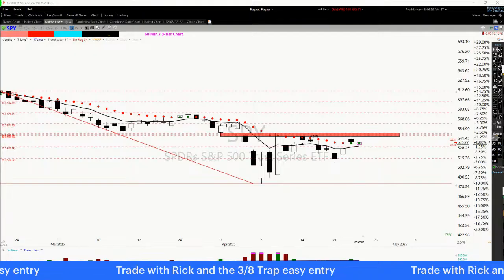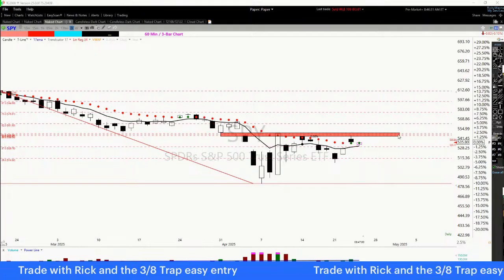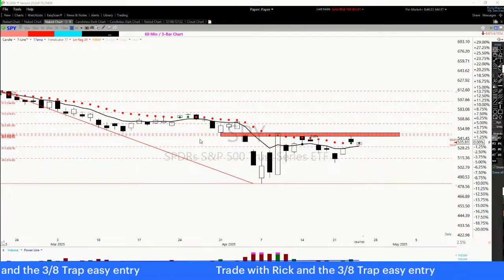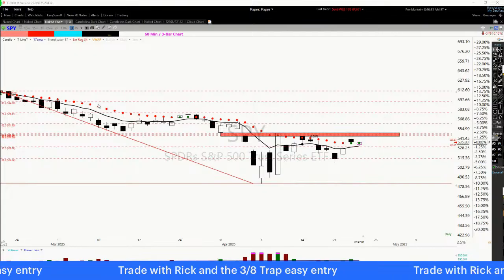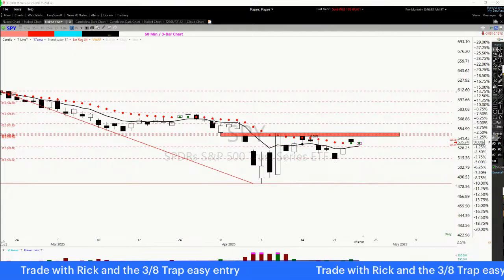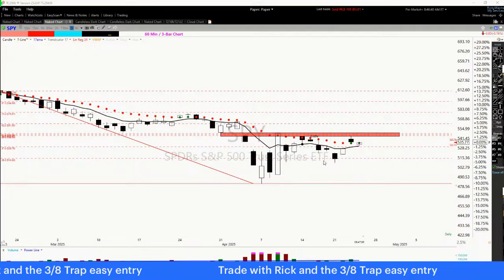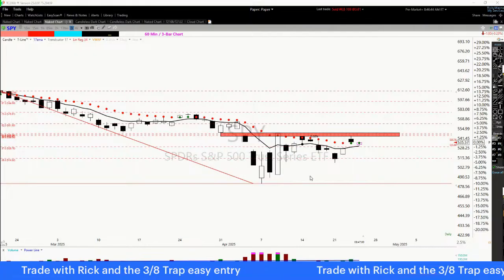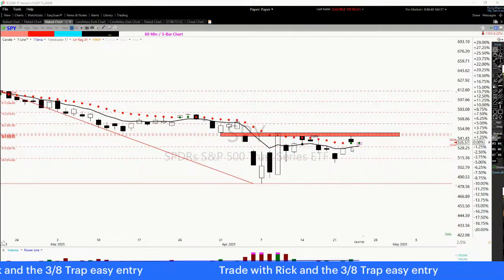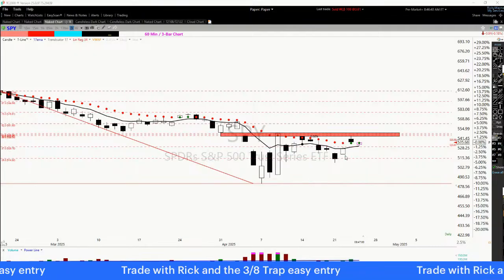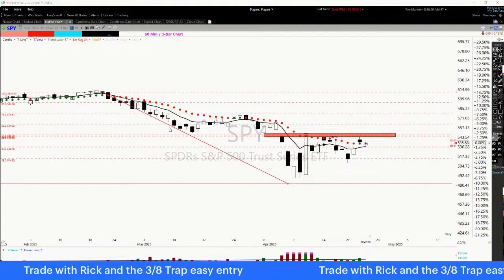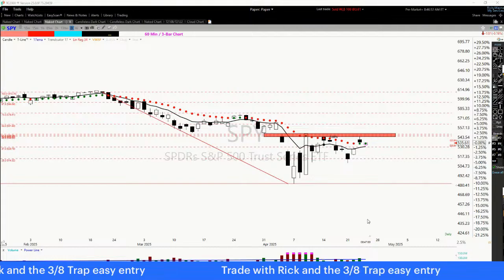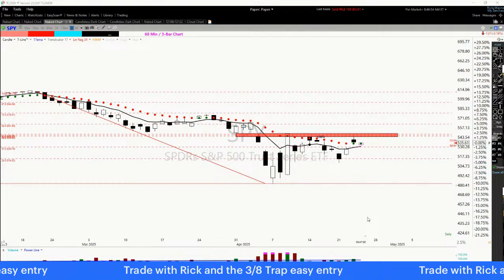Let's just start with the SPY here. Pretty clean chart. Only thing I really have on it is the trend indicator. That's the dots, the green and the red dots. That's the trend indicator. The black line is the T line. Of course, the candles is price action. The T line is the 8 exponential moving average. I also have my quadrant lines set up here. And that's what we'll be looking at this morning here.